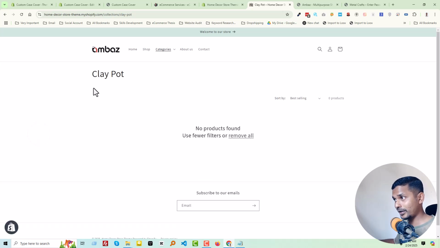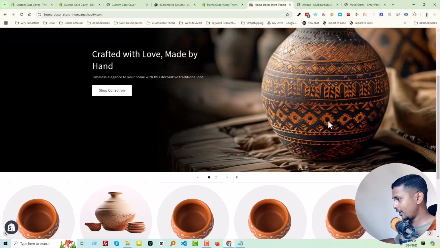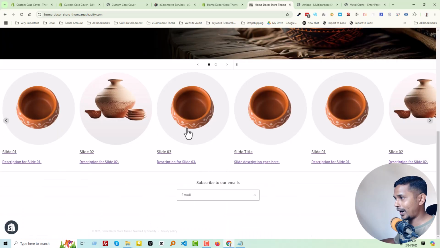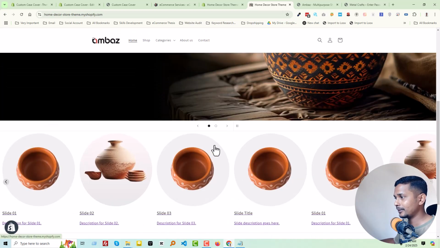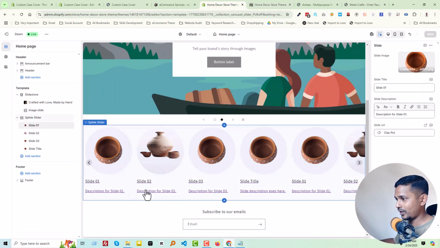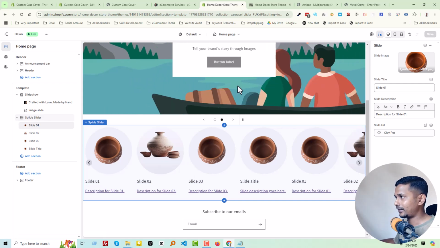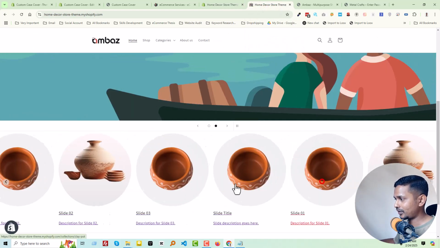Wow, it's working. There is no product right now in this collection, but it's going to the collection page. That is our main goal. So I hope you understand everything very easily, very quickly, how to add this section in here, and later we'll add more options in the customize section. For example, center tags, add padding, top and bottom, a lot of things. But this is just a beginning of this section.